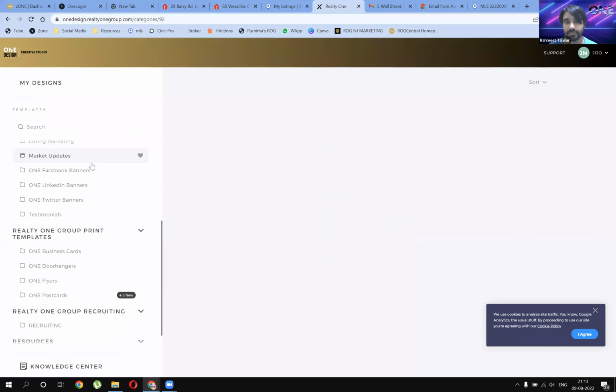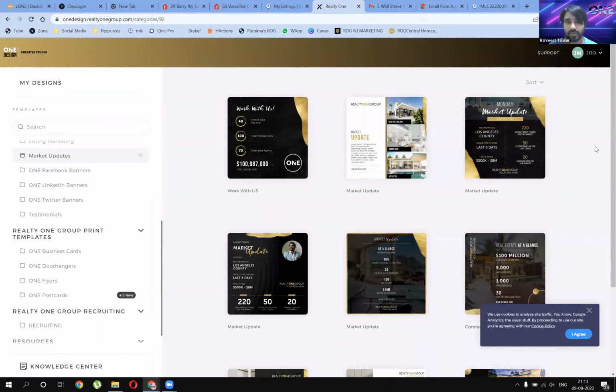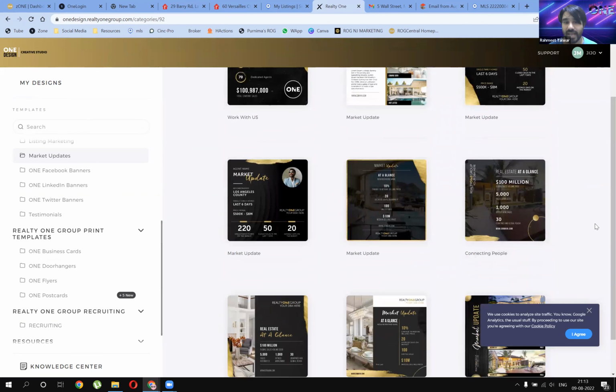Market updates. These you can actually use as posts straight away to your social media platform of choosing. These designs, they will keep updating, so a lot of this will have the latest and correct information.